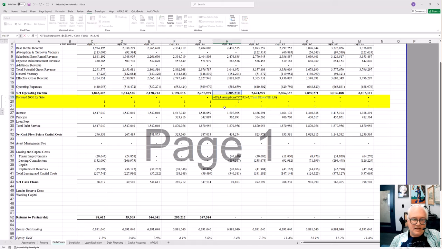Line 19 on the cash flows page is just a series of if statements to say, let me figure out where the forward 12-month is.